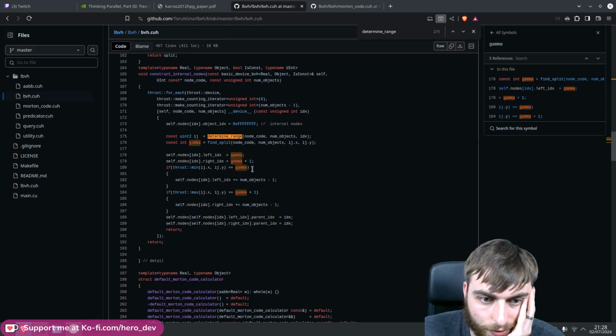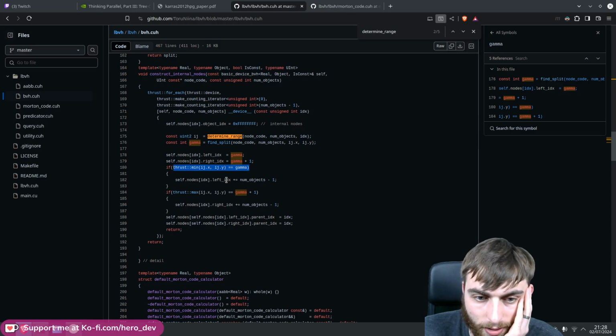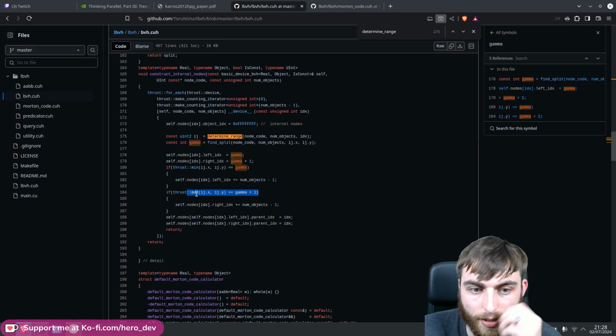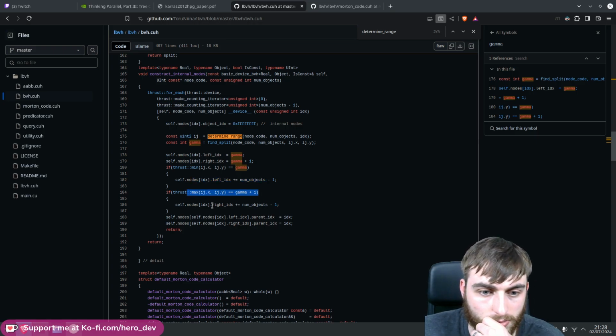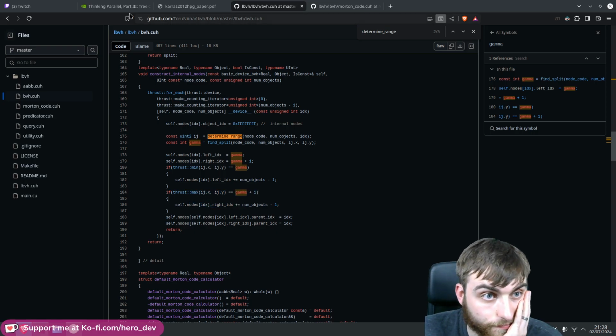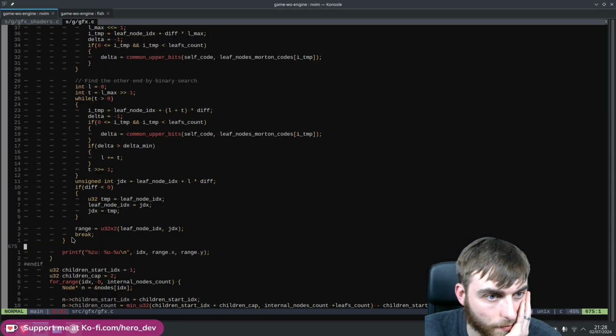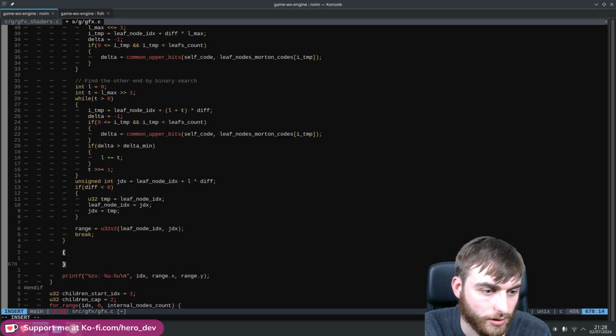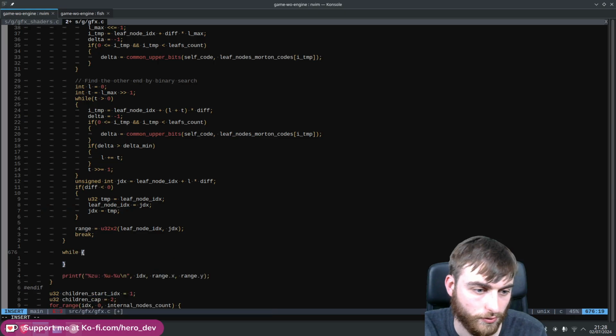Then if it's equal to the min, then you need to convert it to a leaf node, basically. The left-hand side, and then if it's equal to max, you convert the right-hand side to a leaf node. So it's done afterwards. So we'll put the other function in here. I'll do another loop. I'll break from.